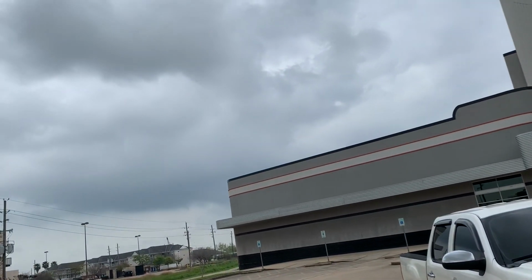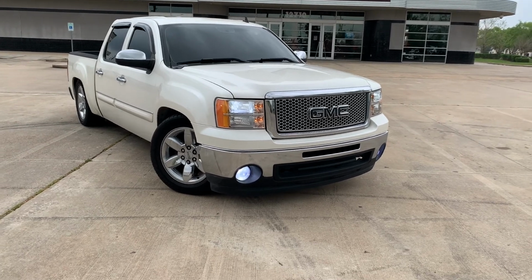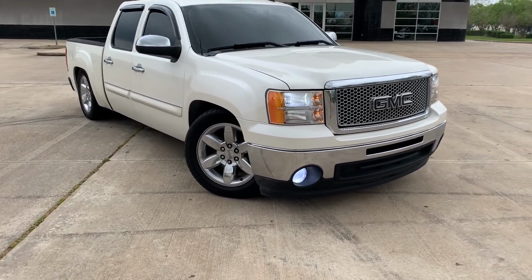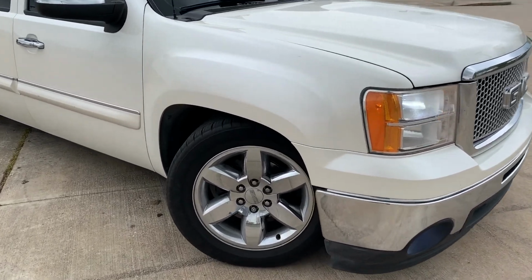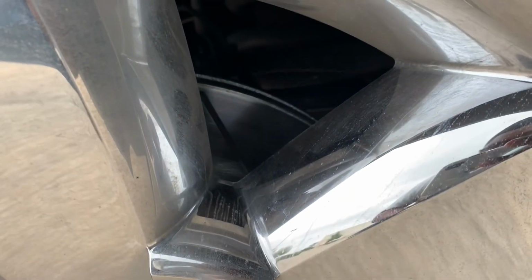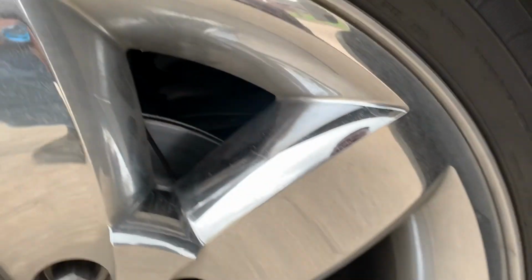It's actually a couple days later. As you can see, the sky is completely different. Before it was sunny, now it's cloudy. Looks like it's about to rain. Did get the install finished up. See one of the slots right there. New painted caliper. Well, it's not new, but the caliper is now painted. Came out a lot better than I thought it was.